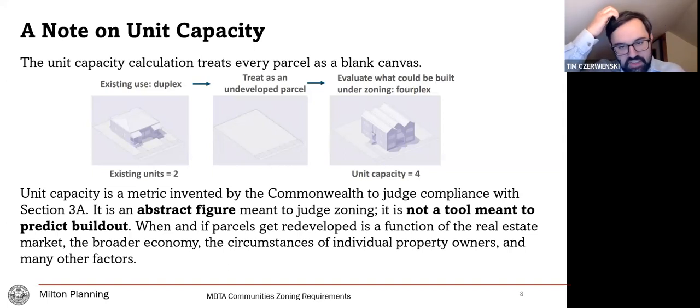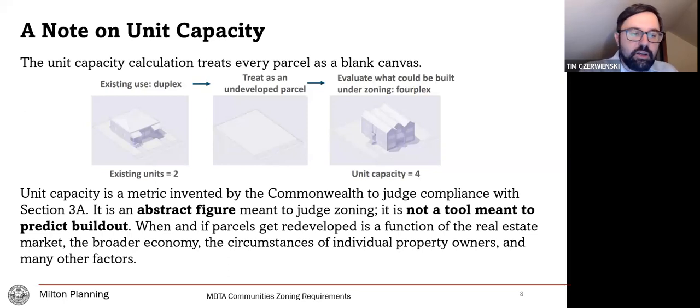This diagram is a good example. In that first box, you've got your existing use. Today there's a duplex, which is a house with two housing units in it. That's there today, it was built whenever, two families live there, and it's great.